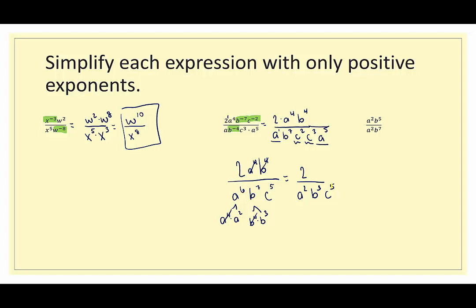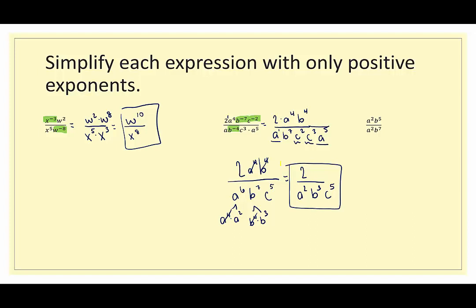Now, this is how I handle the same base division when we have more factors of a or b in the denominator. If you want to use same base division and subtract the exponents, you can absolutely do that. You would have 2, and then next to the 2 would be an a to the negative 2. Well, that a to the negative 2 would need to move down to the denominator so it can have a positive exponent. So just to save a step, I just think about where there are more factors of whatever base. That's where the remaining factors will go. And now we see we have 1 of each type of factor, and we are done.